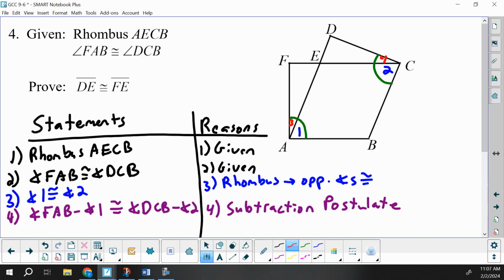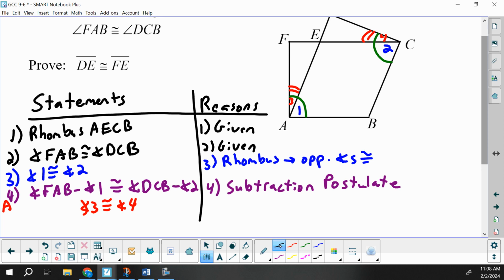You could use 3 letters when you rename them. You could say FAE and DCE, but we can number them clearly, and so it'll be a little bit less writing. So this will end up giving us angle 3 congruent to angle 4. And I'm going to put 2 marks on each of those because we now have them congruent. And that just gave us an angle in our triangles.